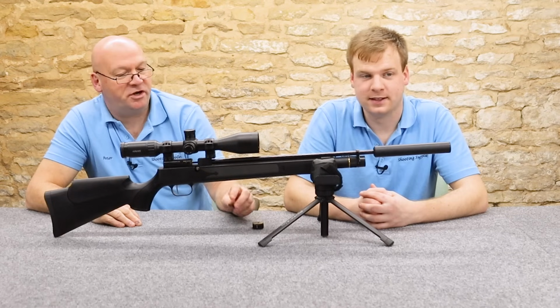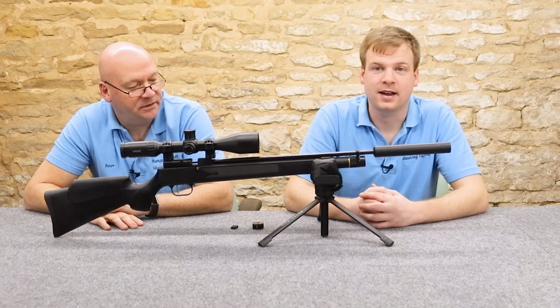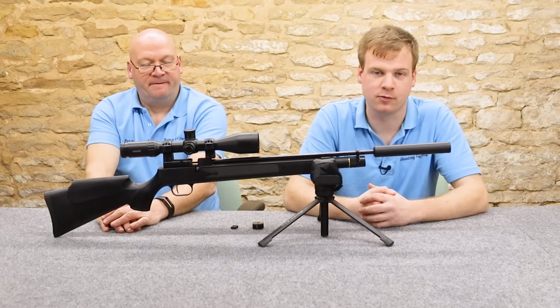If you use a single shot tray, that wouldn't be a gripe, would it? There you go. Just use the hunting rifle as a single shot tray. Shall we jump into handling? Yeah. Give some numbers and see how it feels.